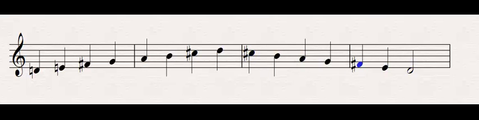Okay, now we need to lower the 3rd scale degree, the 6th, and the 7th. So the 3rd scale degree was at F. Okay, back to F natural. The 6th is the B flat, and the 7th is the C natural. Okay, so now we have our D natural minor.